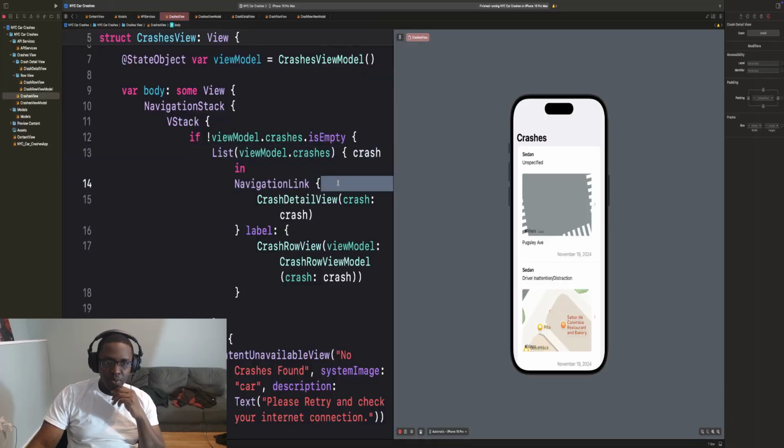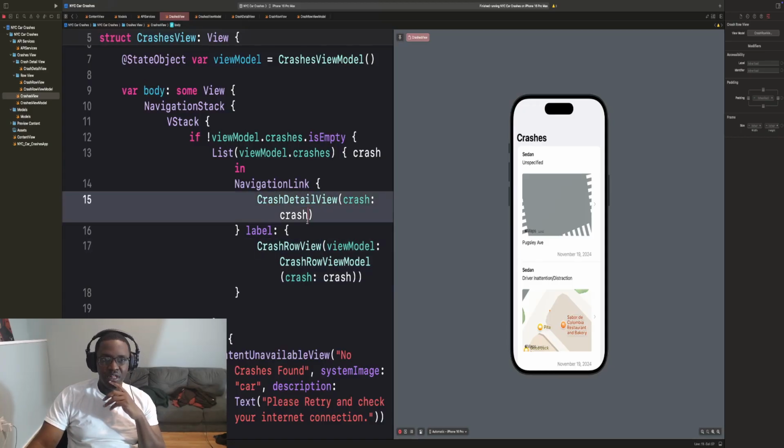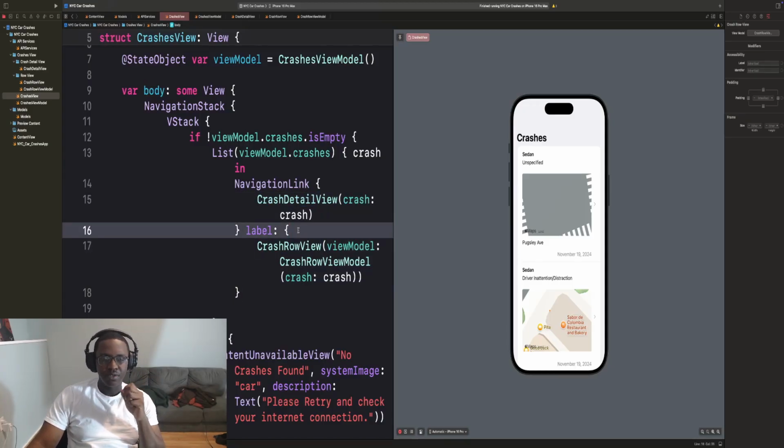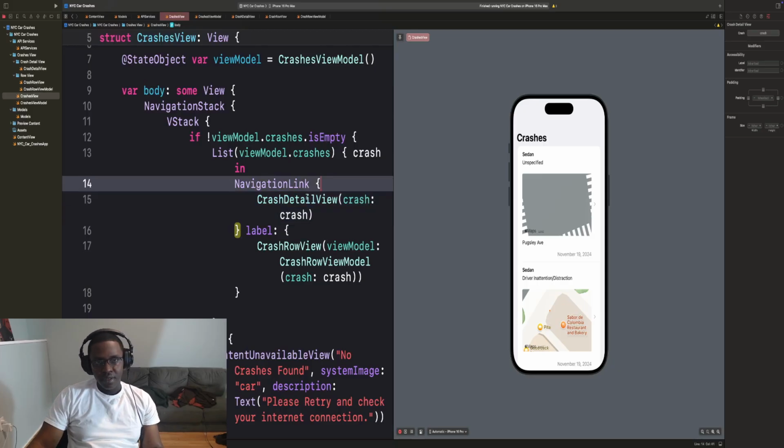So what I'm thinking is, because crash row view model says it in its name, and I said for this one we are going to stick to models. We're actually going to just add a view model for crash detail view too. It's going to be really similar logic. That's the only reason I'm like, should I do this? I say, all right, let's add a view model for crash detail view, so we can handle the date.